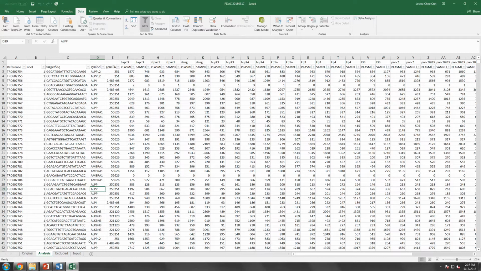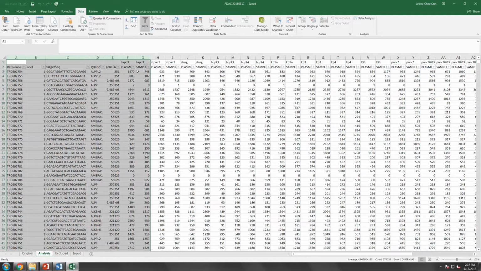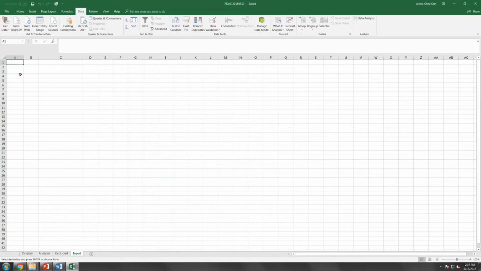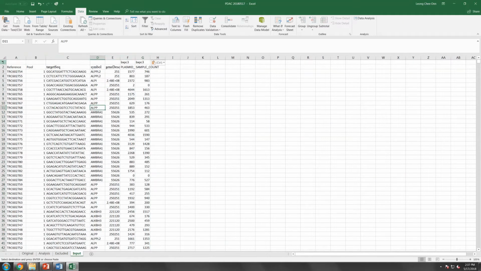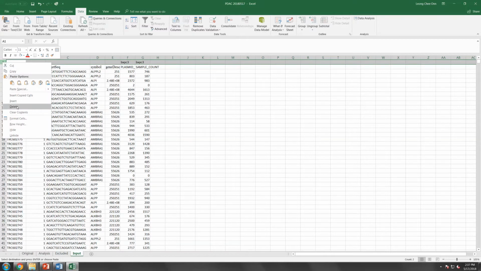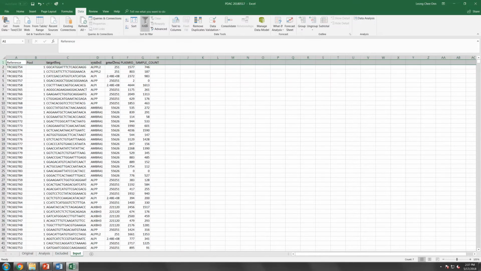Now, to create the input file, I'm going to copy all this column, and I'm going to create the input file for BXPC3, for example. I'm going to paste it into a separate sheet, so I can remove this top row here.